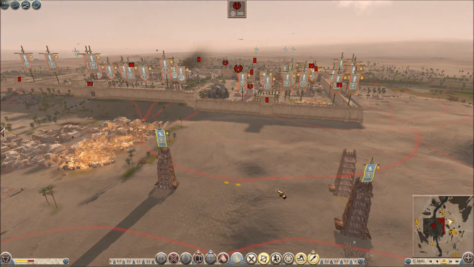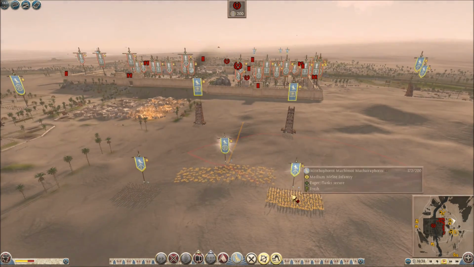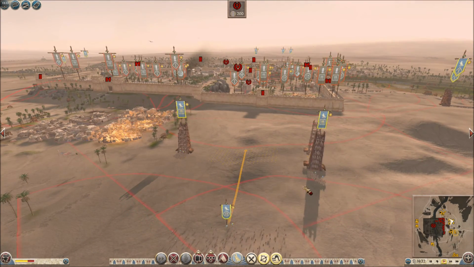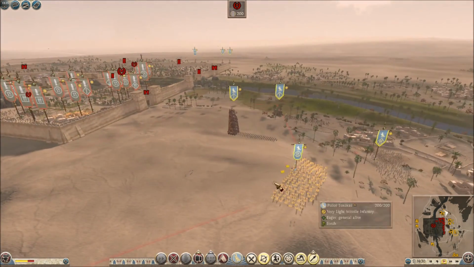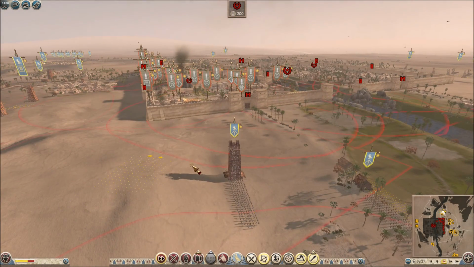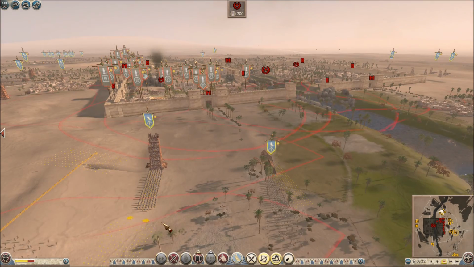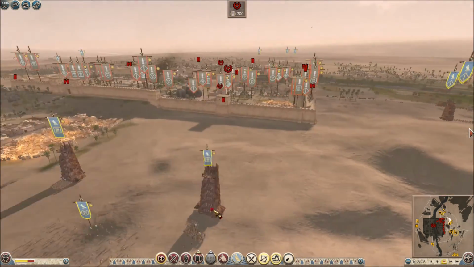I'm going to move up all my archers to get in range to fire too. And move up my reserves. I do have reinforcements coming in there. They have come onto the battlefield now, and we'll be using them.